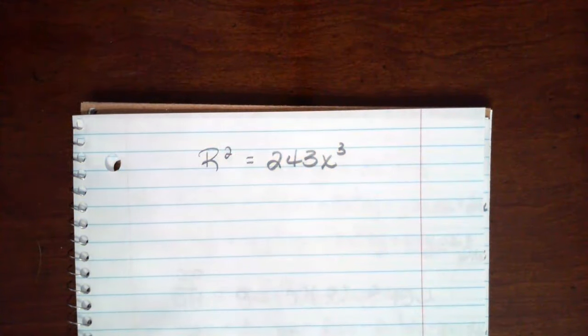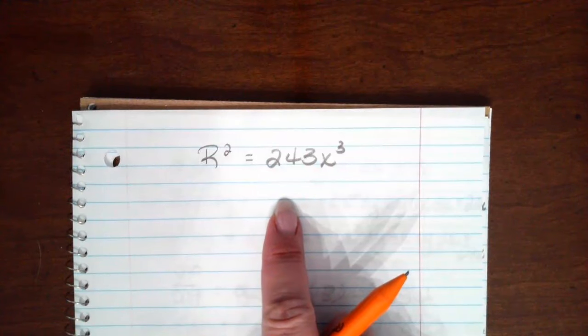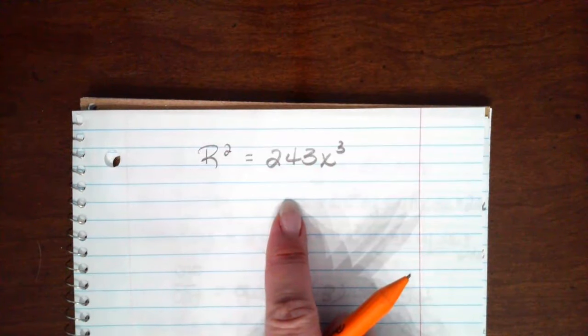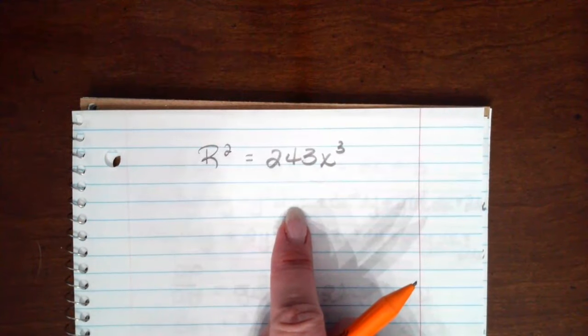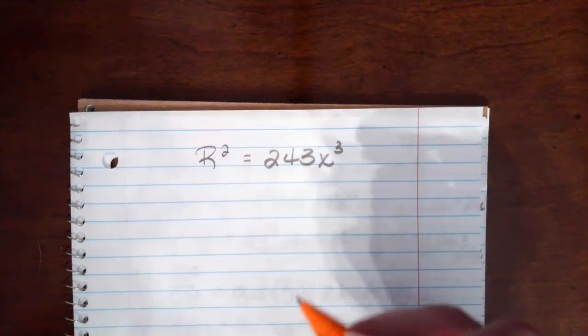So a technical support contracting firm hires people to work from home using their proprietary support scripting system. The more employees they have, the more contracts they can support, and therefore the more revenue they can generate. Suppose that the company's revenue and number of employees is related by r squared equals 243 x cubed. R is the revenue in thousands of dollars. X is the number of employees in hundreds. So if there's no shortage of work to be done, the company currently has 2,700 employees.